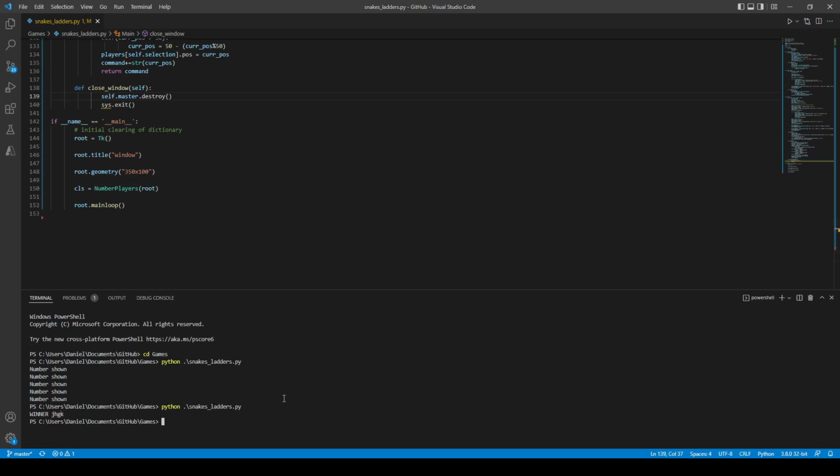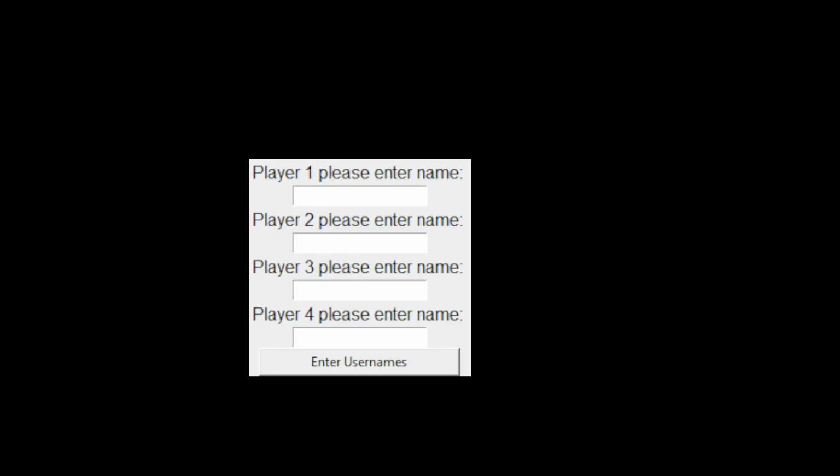So let's see. Okay, I don't know. So my last window, I saw that you guys couldn't see what I was doing. So just give me a sec. Okay, so there you go. So we're gonna put in 4 people. You can see, no you can't. Cool, this is fun. I have to keep jumping to the next window. Okay, so here's the next window.